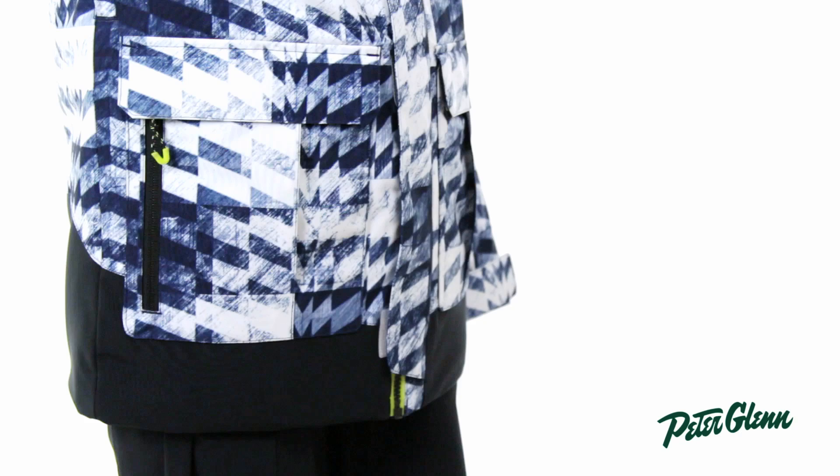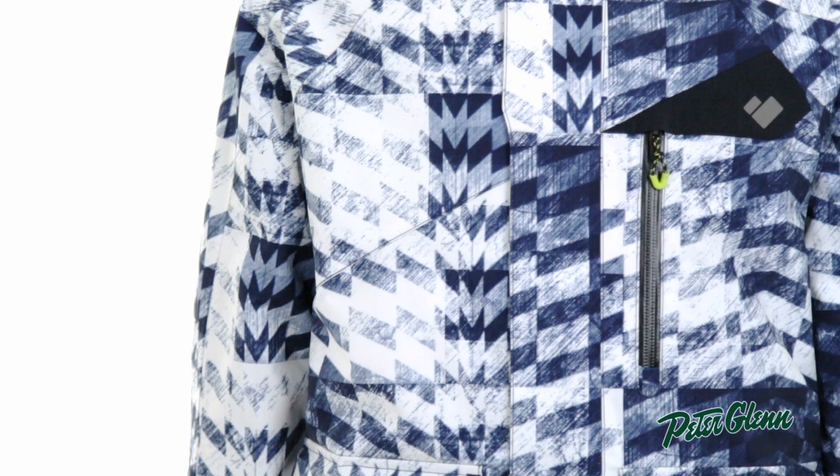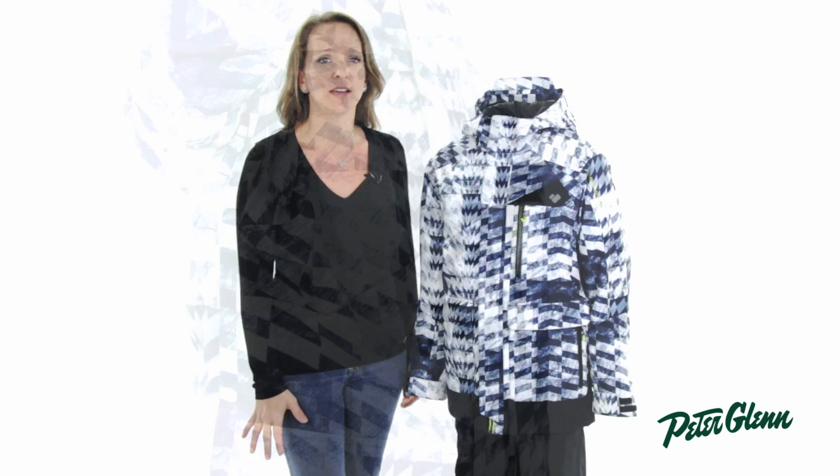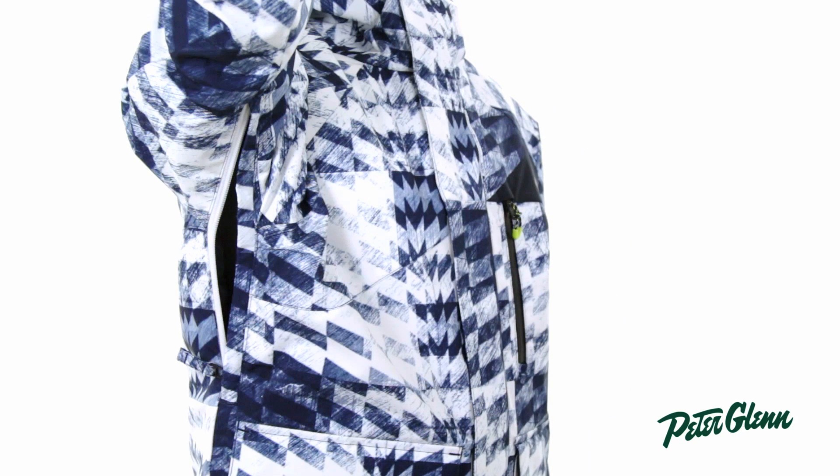As far as pockets go, there are two zippered pockets at the waist that are great for keeping his hands warm. There's a pocket at the chest for extra storage and a pocket at the sleeve that's perfect for an electronic lift ticket. On the inside, there's a media pocket and a reach-in stretch pocket. Another feature on this jacket is the underarm venting, which is usually a feature you see mostly on adult ski jackets. This will let him cool down without unzipping the whole jacket.